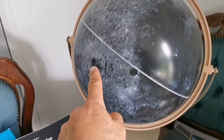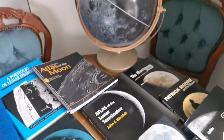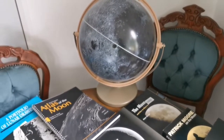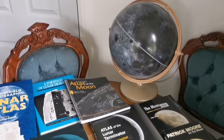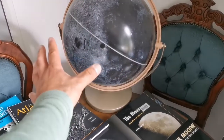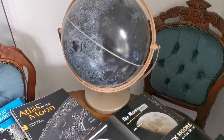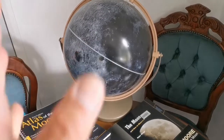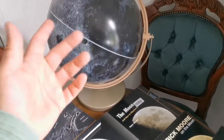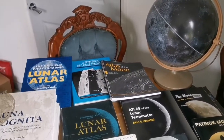Look at the Mare Orientale. So it comes with this lovely map. It comes in a big box. I bought it for £80, but with the delivery, everything became £110 or something like that, or £130. I don't remember exactly. Anyway, that is good. That's 30 centimeters. They have it for Mars also, and I think for a few other planets, like Mercury or probably Pluto. Anyway, this is good. It turns around. You can do everything with it. I don't recommend writing on it, but it's beautiful having it with you, even for display.